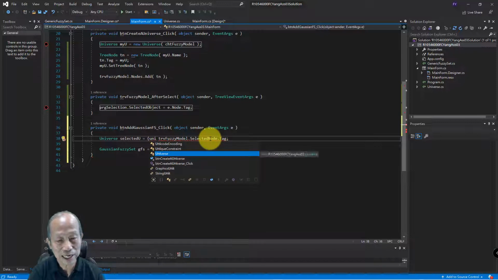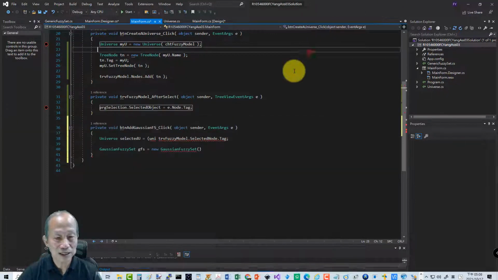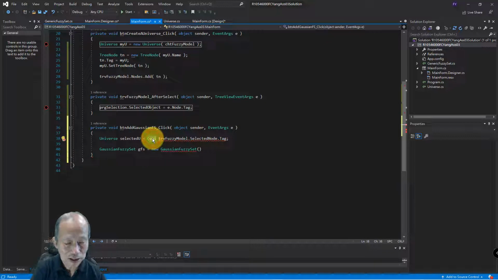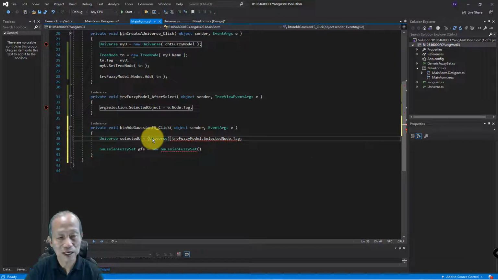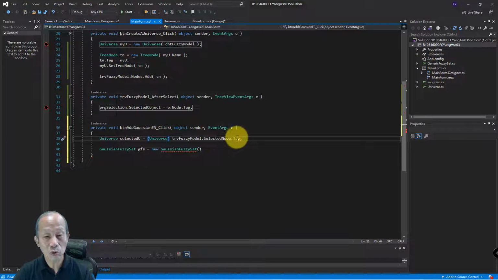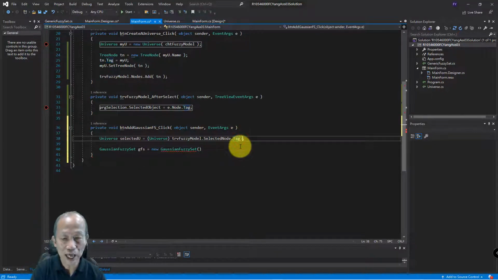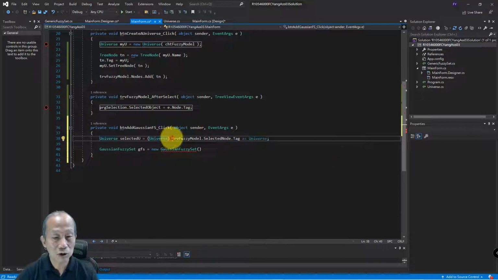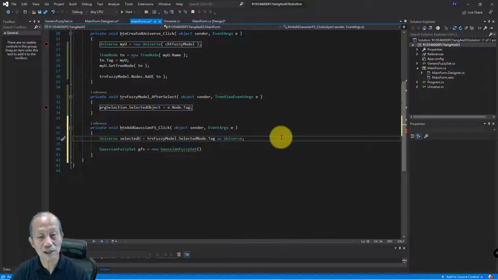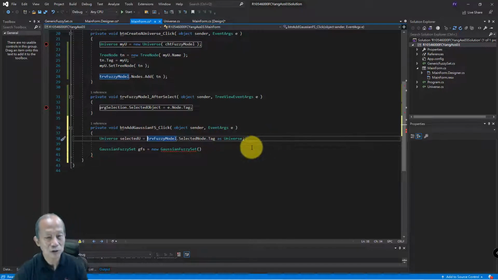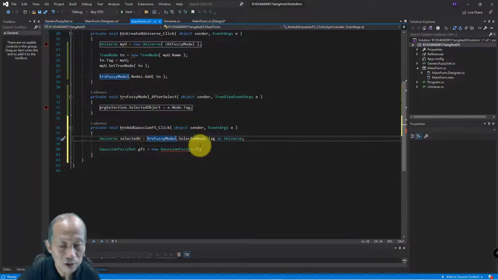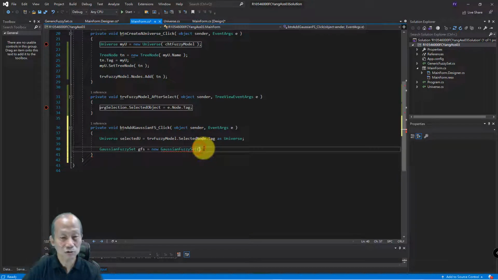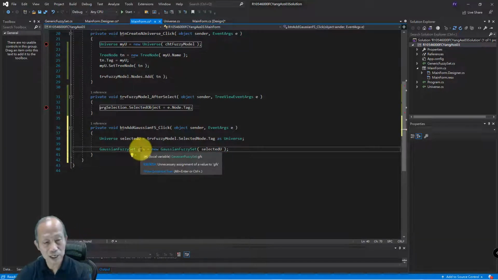So you can cast the tag as a universe to make this statement valid. So it's okay. Or use another operator called as. Both of them will work, okay? So either way you cast it or transform it as a universe. So right now we have selected U ready, okay? So then we can invoke this constructor, put selected U within it. So right now we have a Gaussian fuzzy set created.